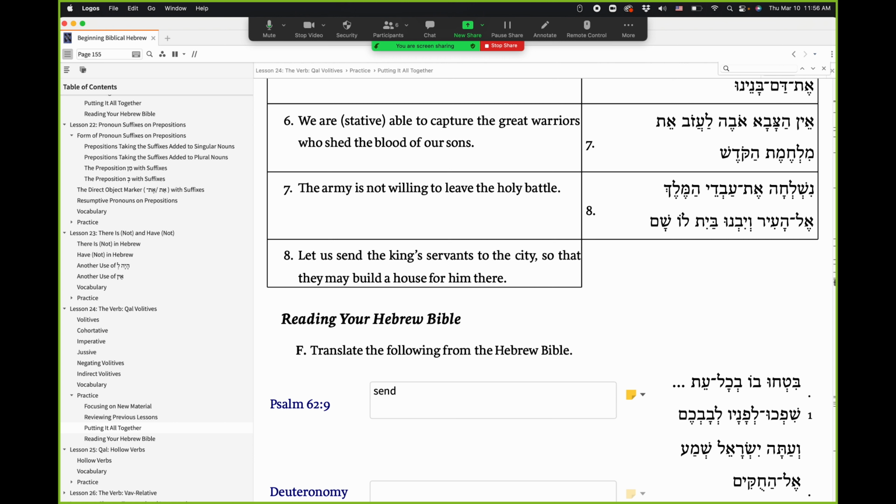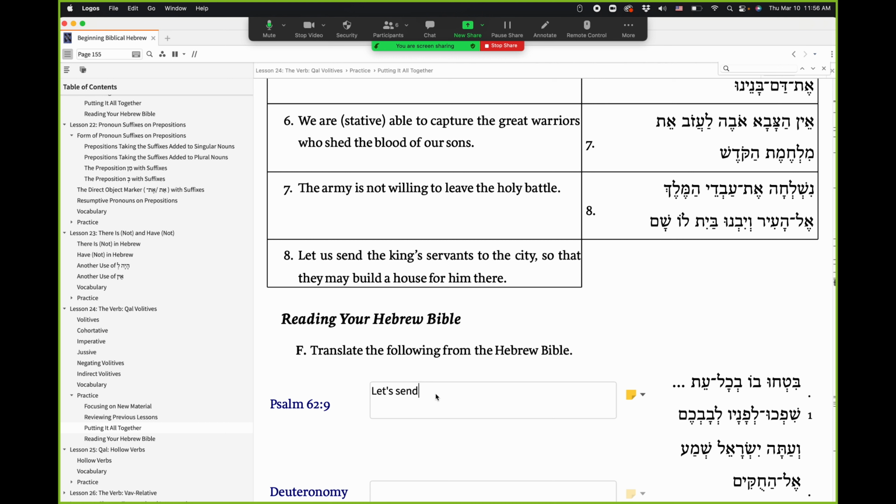Another thing we could do, which is what Furtado does, he says, let us send, or I might just say, let's send. And again, that gets a little bit tricky because we've now erased the subject. But again, English with its volitives, that's one situation where we don't necessarily start with the subject. You know, if I say, pass me the salt, there's no subject in that sentence at all. The volitives are one place where English doesn't start with a subject. All right, so we've got let's send.